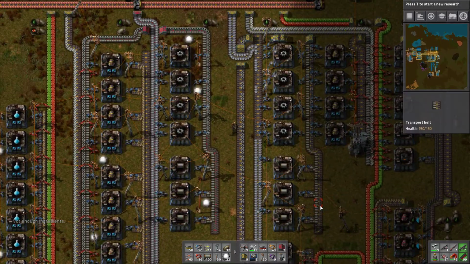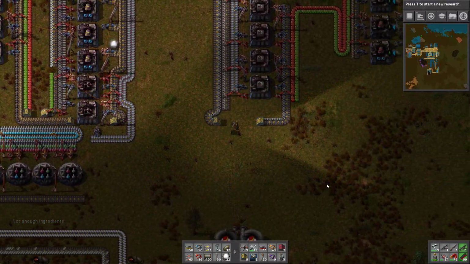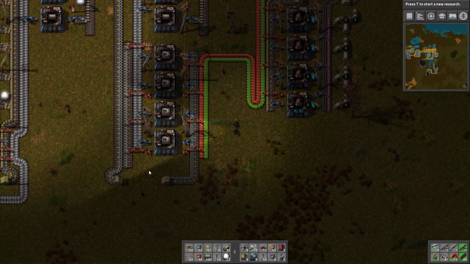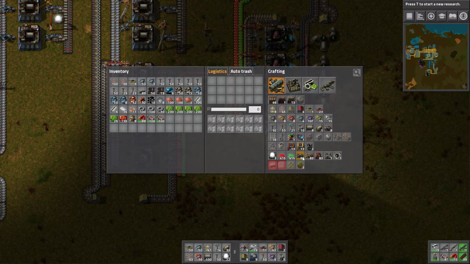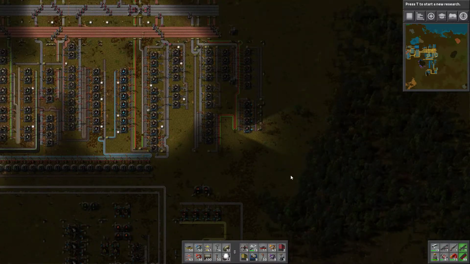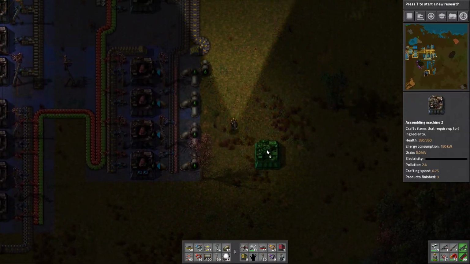That's the most horrible piece of work I've ever seen in my life. But we now have electric engines. We now have assembly machines. We have furnaces, which is all we need for purple science. Okay, so we got 9.